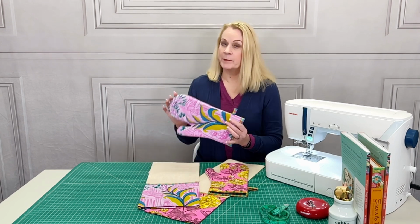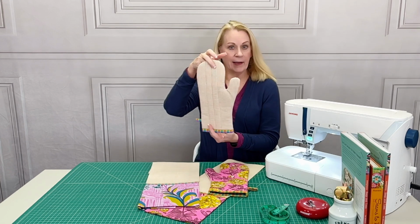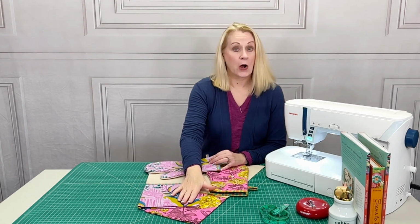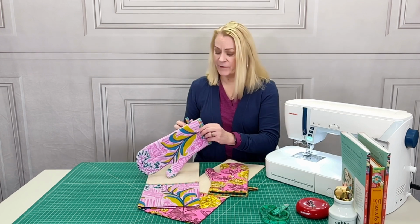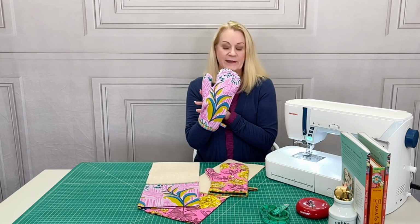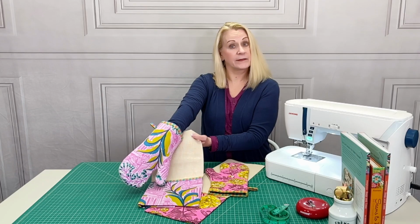Now, you have plenty of real estate on the front of the mitt, the back is the linen, as well as on this nice wide border on the towel. And take advantage of that so that you can center a really bold motif. It's also a great way to match up the two pieces of the set.